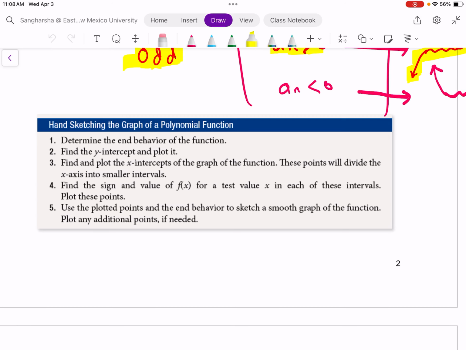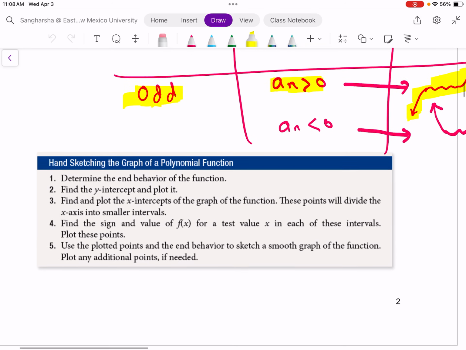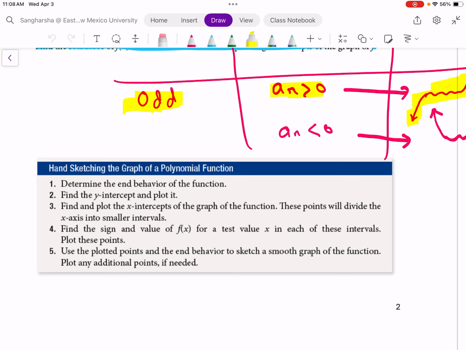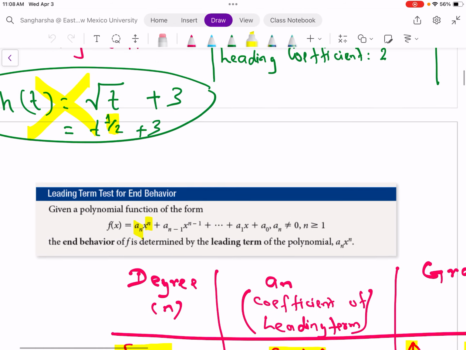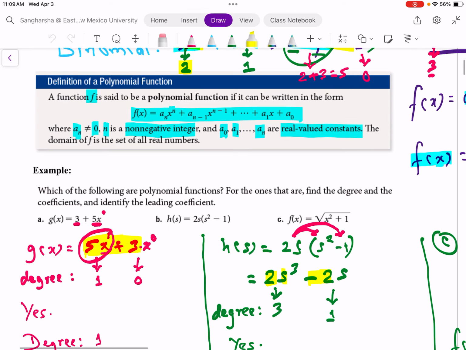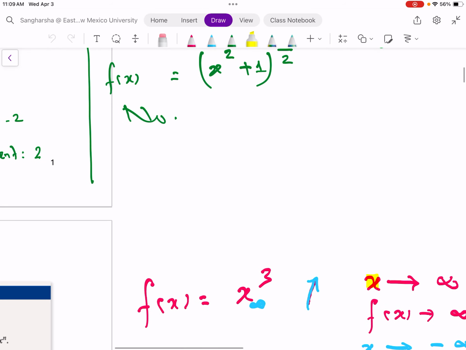This is section 3.2, just let me make a revision of what we did yesterday. Okay, so we talked about the polynomial function, the degree of a polynomial function, and the monomial, binomial, trinomial, right? And we also talked about the end behavior of polynomial functions. Okay, so let me take a function here, any polynomial function.